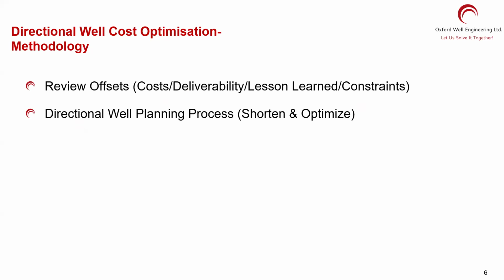And the directional well planning process, you can shorten and optimize it. If it's a similar kind of well and there have only been a few problems, you can focus on those few problems. You don't have to follow each and everything one by one and blindly follow the roadmap. You can skip the roadmap and come to the things that need improvement. Then you can shorten and optimize the time it takes to get to the right directional well plan.